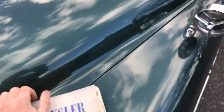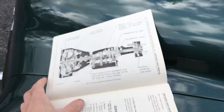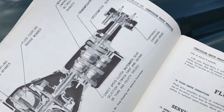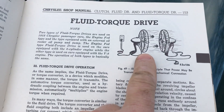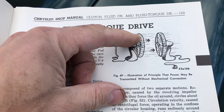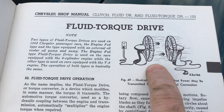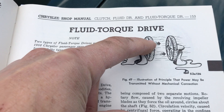This model actually has a torque converter which multiplies the torque. Let's go to the beginning of the fluid torque drive section. Here we have an actual fluid drive and we talked about what a fluid drive is in the earlier video, but I can show you a sample here in the book. This is what a fluid drive does — it's similar to two fans bolted together. When this side of the fan moves, it'll actually drive the other fan even though it's not directly connected.